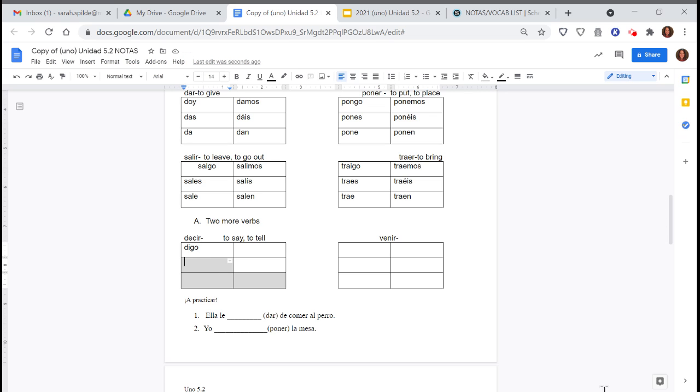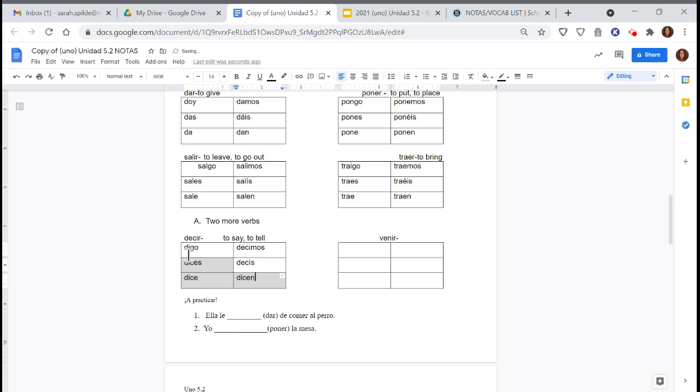So now the tú form, we need to take off the ending, put our regular IR ending, but notice it's also inside this boot, this shaded in box. So that means I need to make my spelling change where the E is going to change to I. So we have the dices, we say, and then nosotros is outside of the boot, no spelling change. Decimos, vosotros outside of the boot, no spelling change. And then back to our spelling change in the middle, dicen.